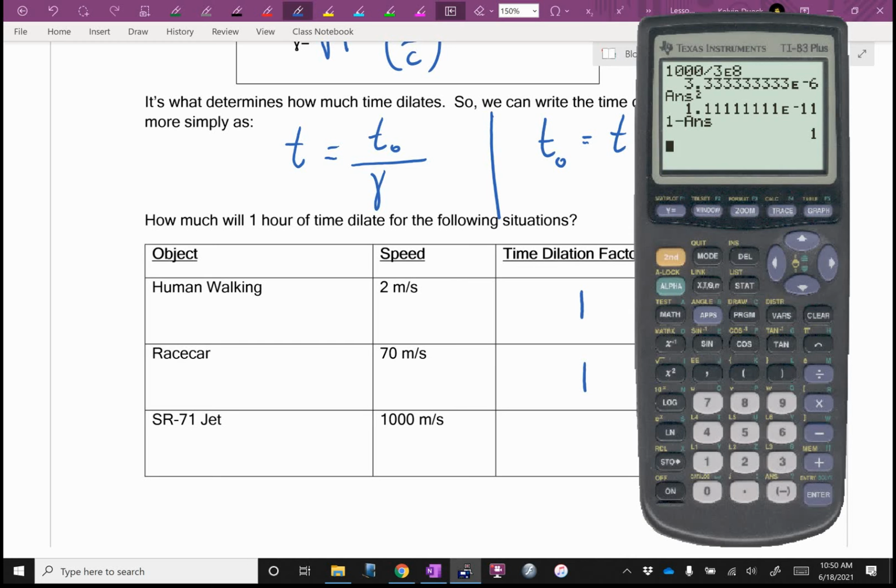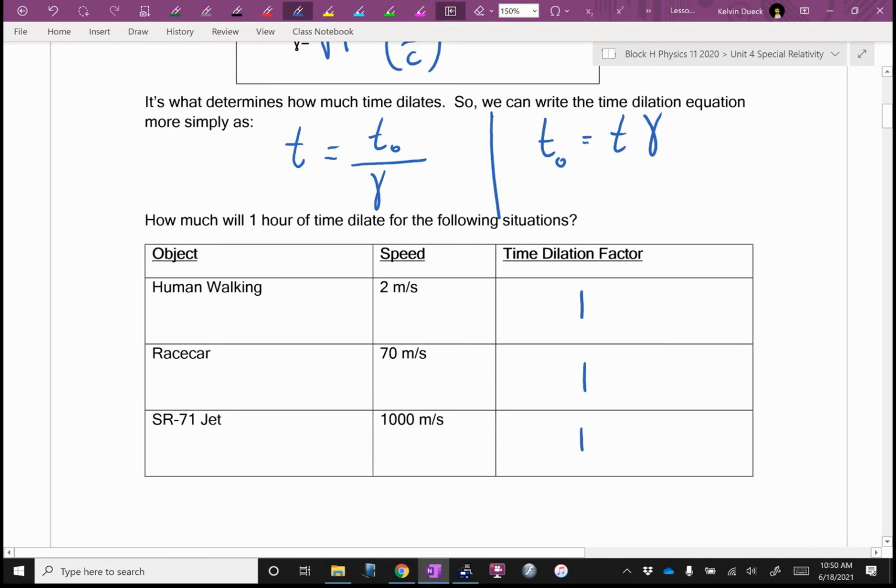Even on the fastest jet we've made, the pilots are not worried about, oh, I could come back and be younger than my child, right? What else moves fast? Faster than that? Let me pause. I'm seeing a lot of people staring at their calculators. Is it working okay?